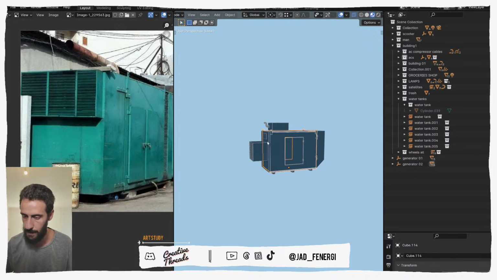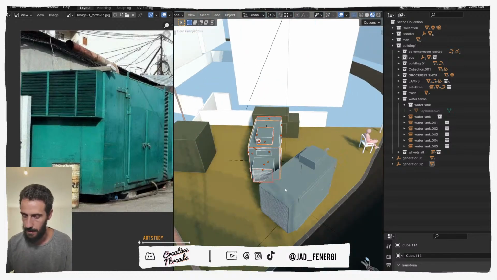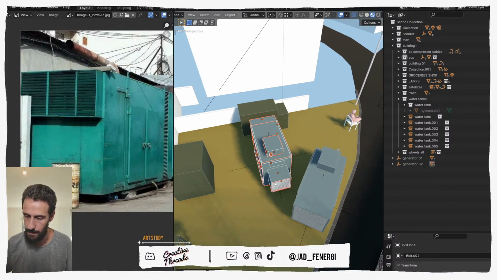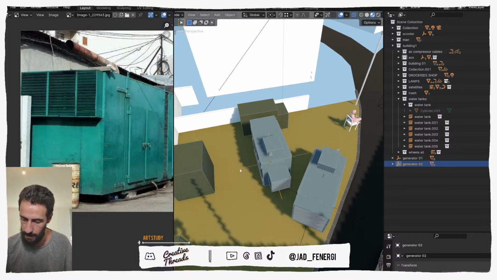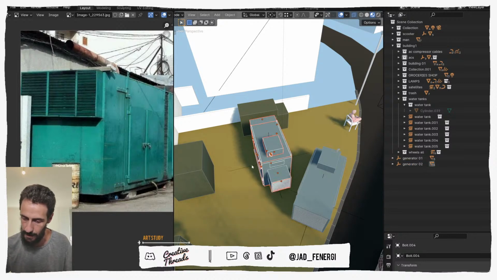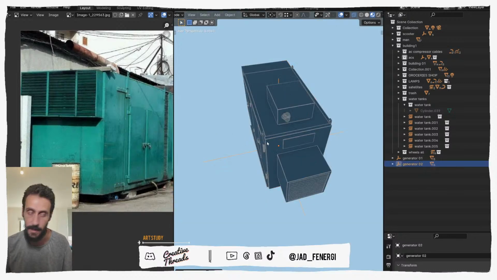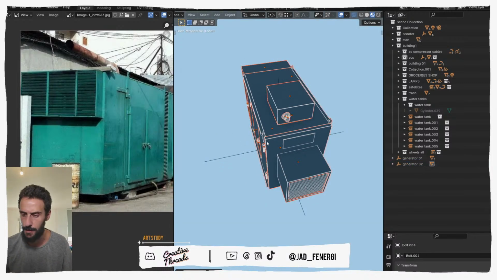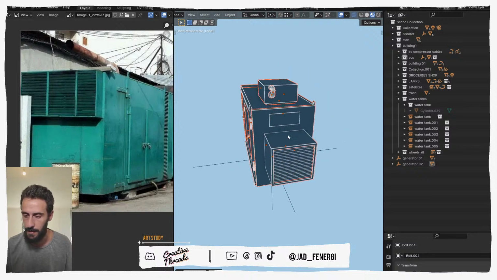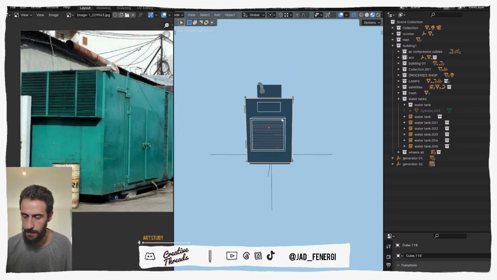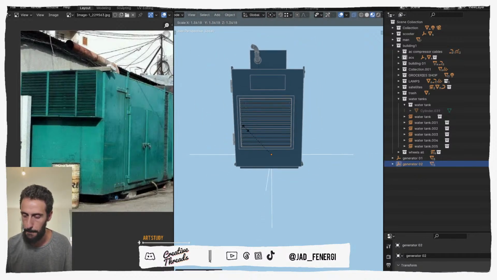Okay, so first we need to make sure that we have this selected as well. So shift click, control click, just to be able to do this trick of going back and forth between the child and the parent. All right, so first things first, we want to scale the whole thing up.